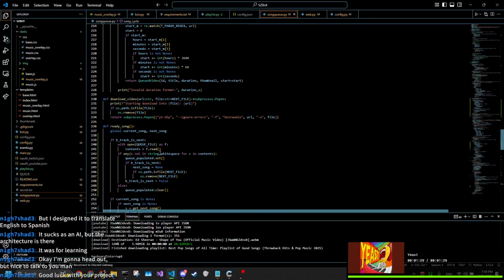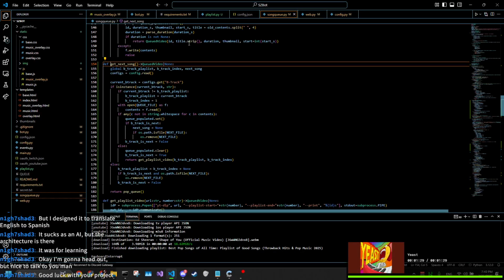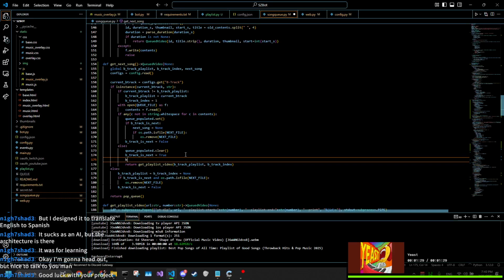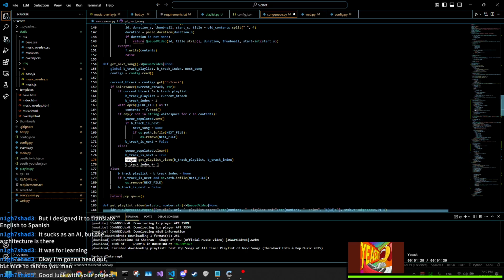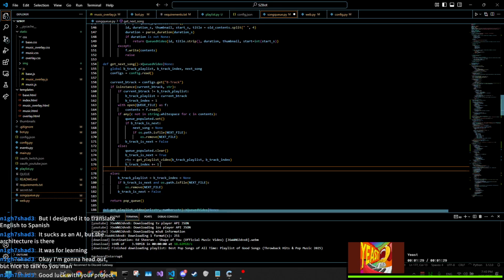If we incremented it here in get next song, like if we were to do B track index plus equals 1 here, or if it was after the return, like RTV equals and then return here, then if this song gets replaced before it can actually be played, like, let's say song A is being played, and there's nothing in the queue, so song B from the B track is set to next, right?